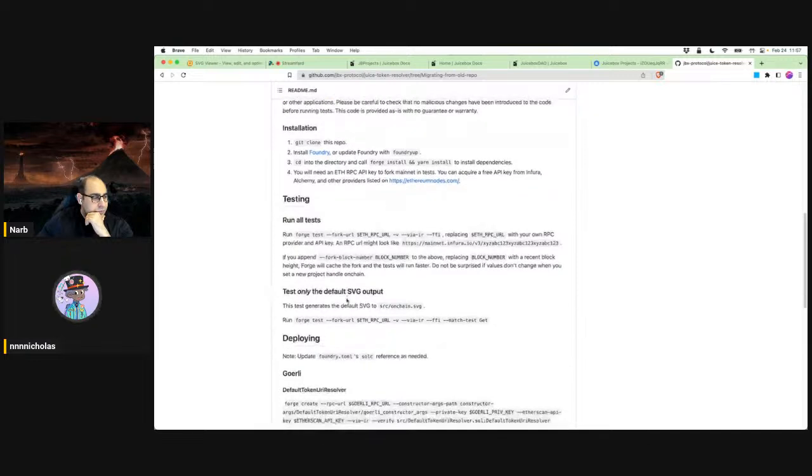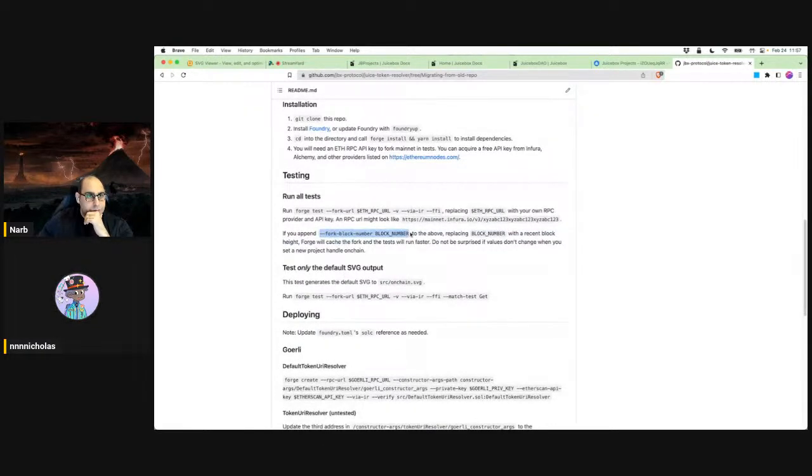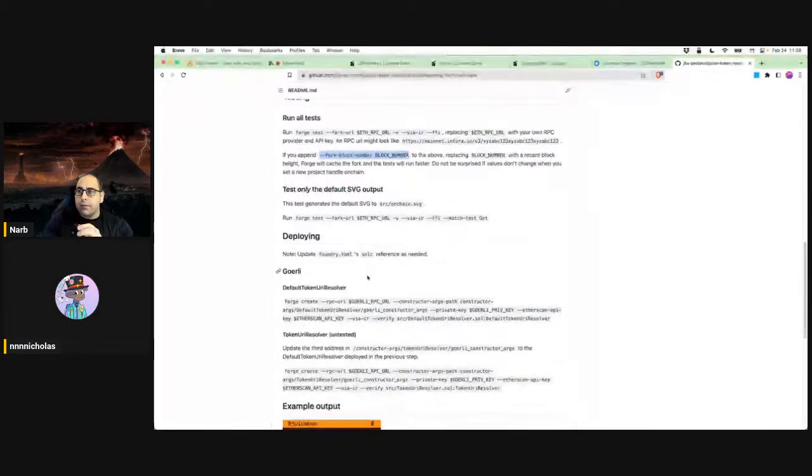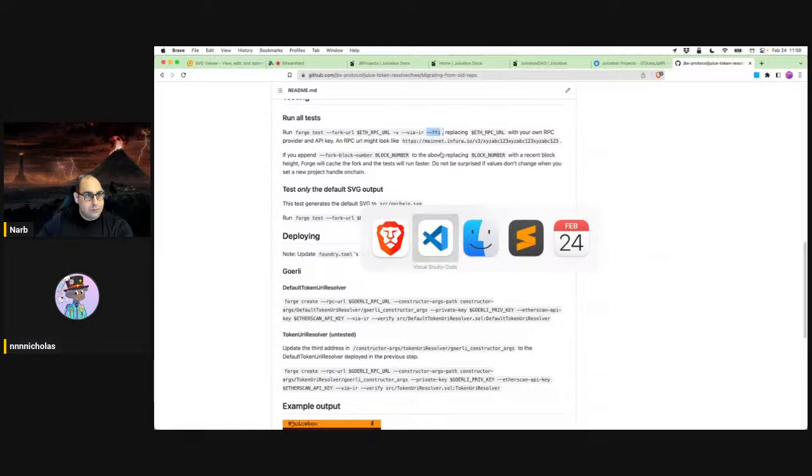And if you're interested in doing that, one thing I suggest is, obviously this is all done with Forge, as you can see from here. And this is really the guts of the command that you need to test it. I highly suggest fork block number because Forge will cache the block data, so you don't need to re-download it every time you want to test. So that reduces the testing time significantly. I'm also using via IR because there's a lot of data moving around. And I'm using FFI, which I'll show you in a second how that's being used.